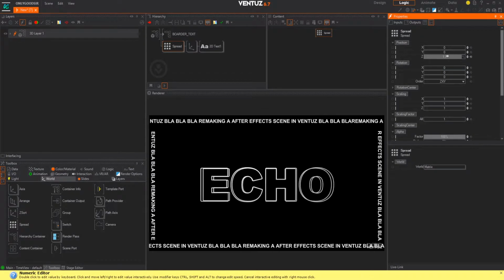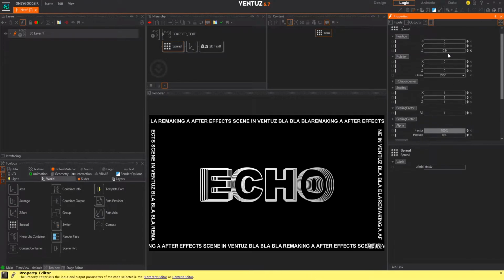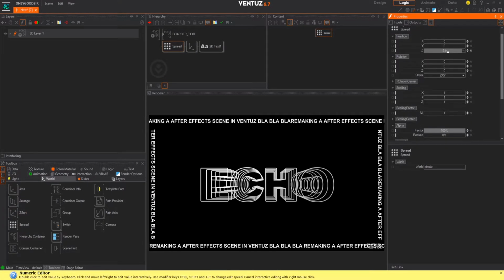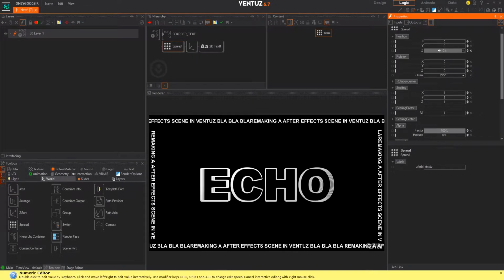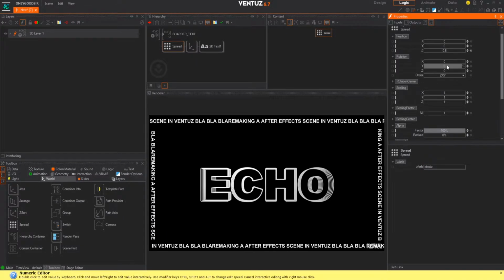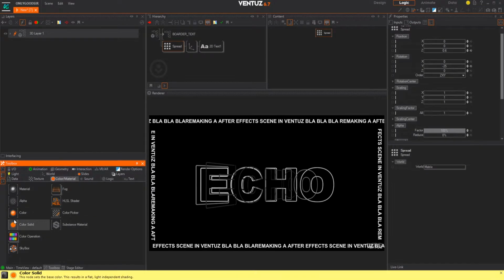Change the Z value. See, now we've got this, and then we can choose how many we want, and we can animate this, doing all this crazy echo effects. You can have a mover just pulsing if you want. You can do all kinds of rotations, and it's all real time, so you don't have to render it like in After Effects.